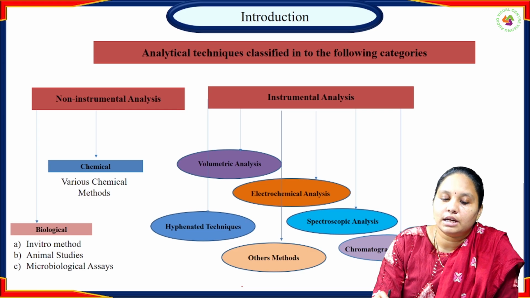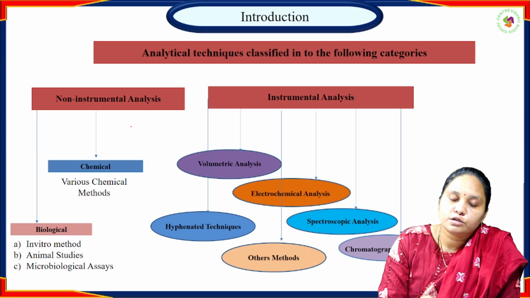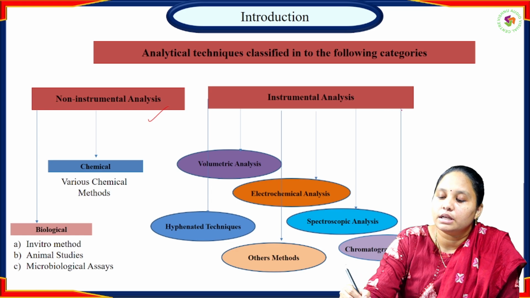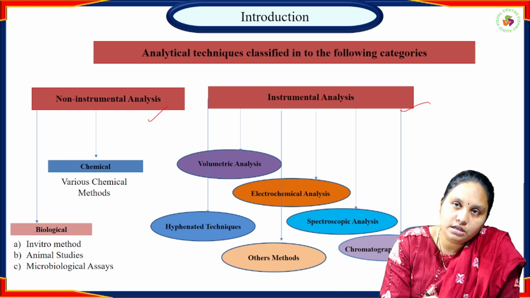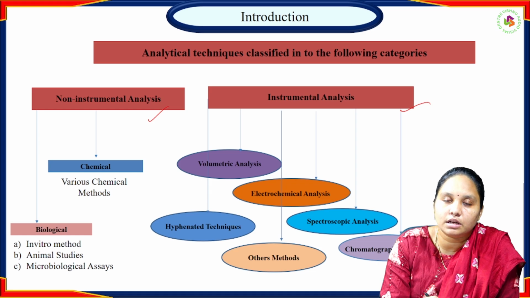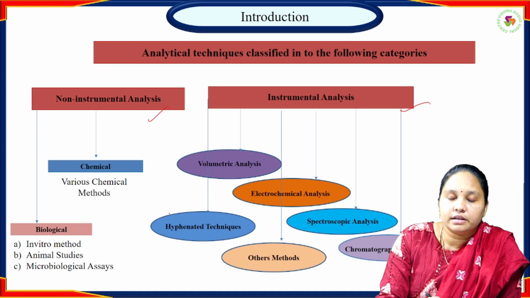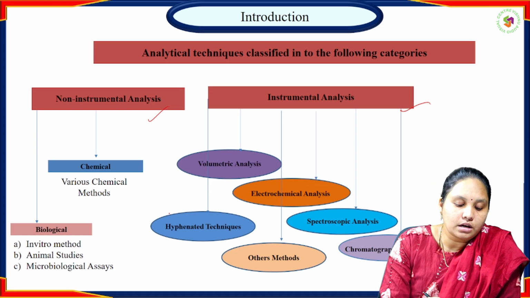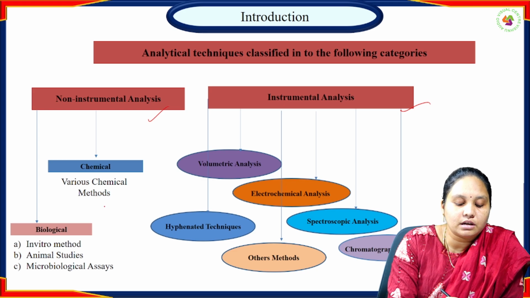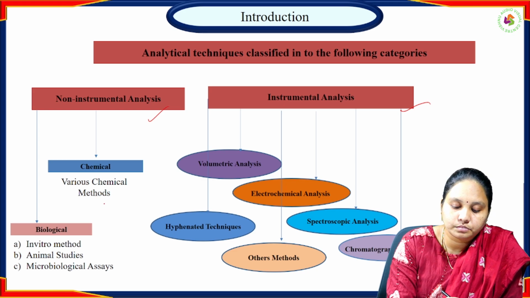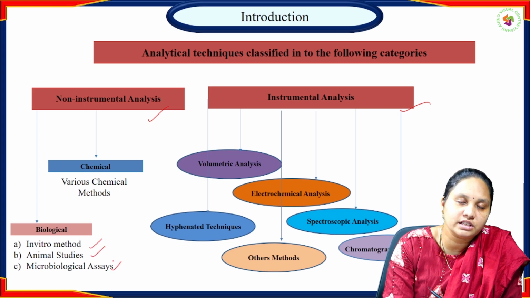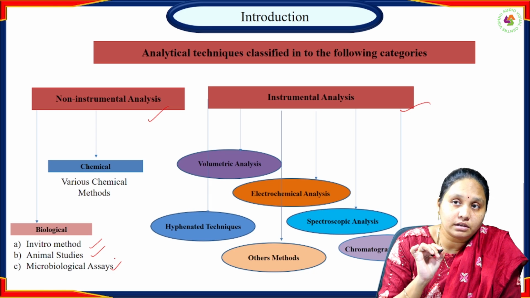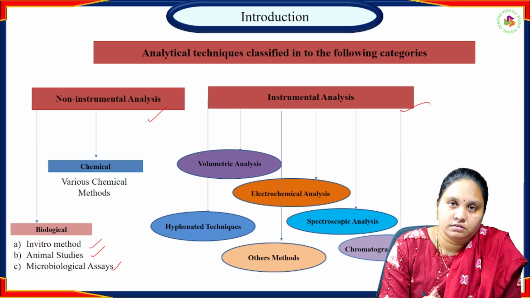There are so many techniques to identify unknown samples in the pharmaceutical industry, food industry, and cosmetic industry. These are the analytical techniques: non-instrumental analytical techniques and instrumental analytical techniques. Non-instrumental analytical techniques mean without using any equipment, without using any instrument, identifying the quality and the quantity of that particular compound. In that, various chemical methods are there. And in biological methods, in vitro methods, animal studies, microbiological assays, by using these methods we can find out the particular functional group and the concentration.